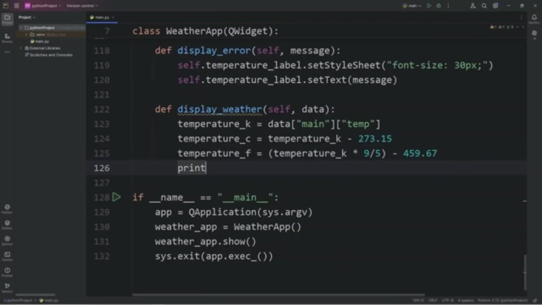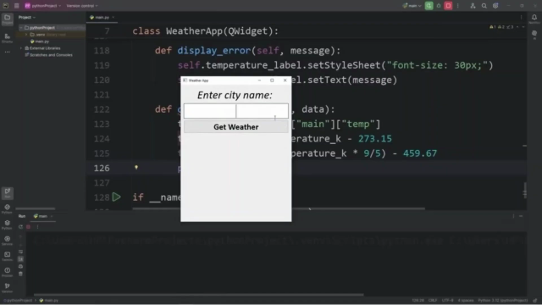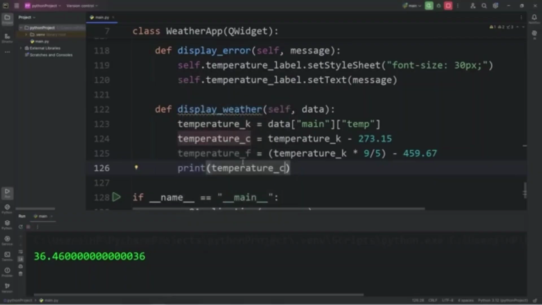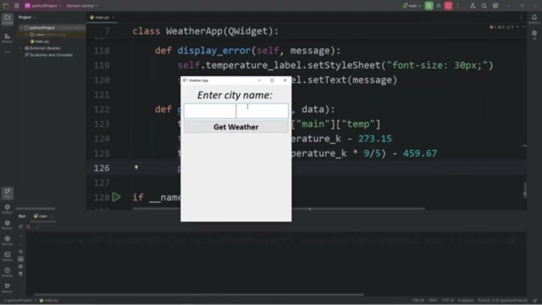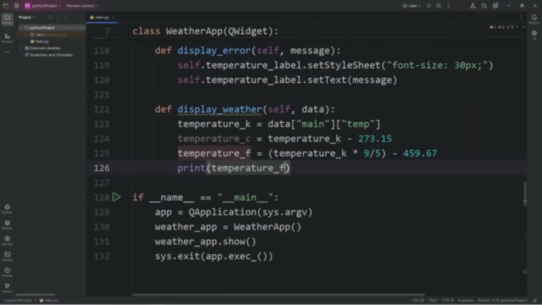Okay, so let's print the temperature in Celsius. Let's look up Houston. 36.46 degrees Celsius. Then in Fahrenheit, that would be 97.6 degrees Fahrenheit. That's pretty hot.